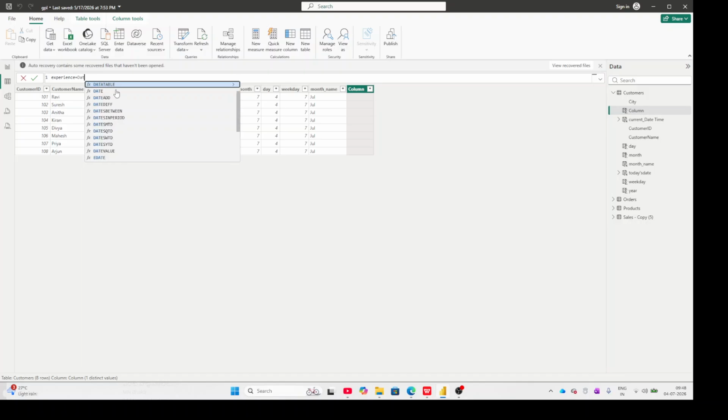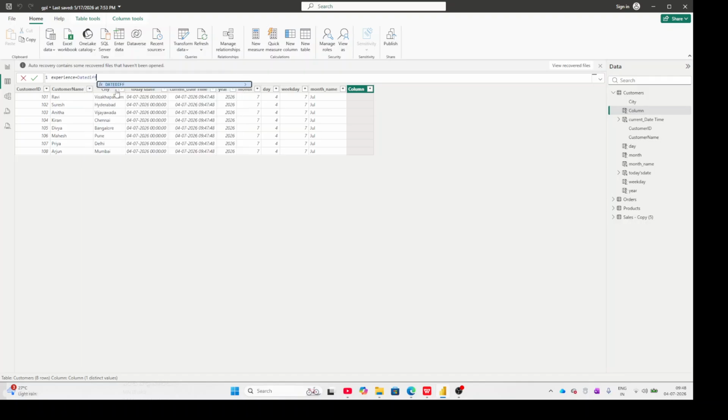Date diff. Date diff of, it will represent 0, I think so. Let me write date diff of table name. What is the table name?